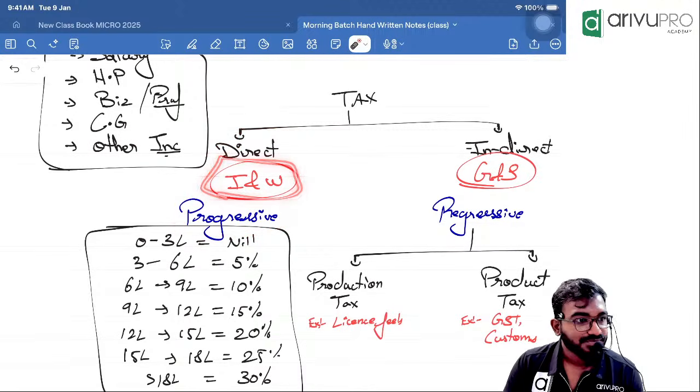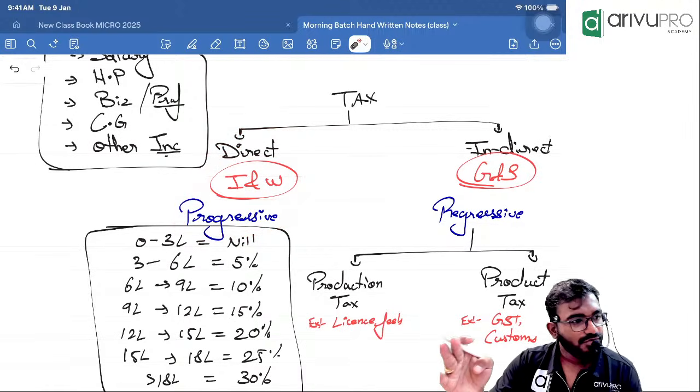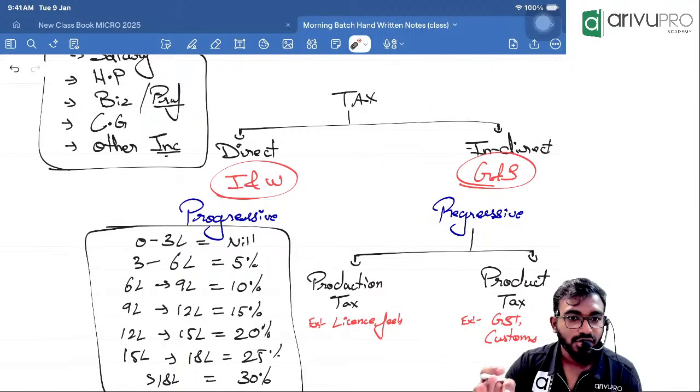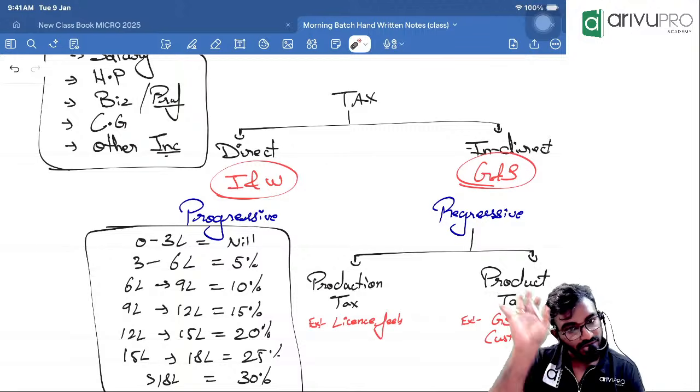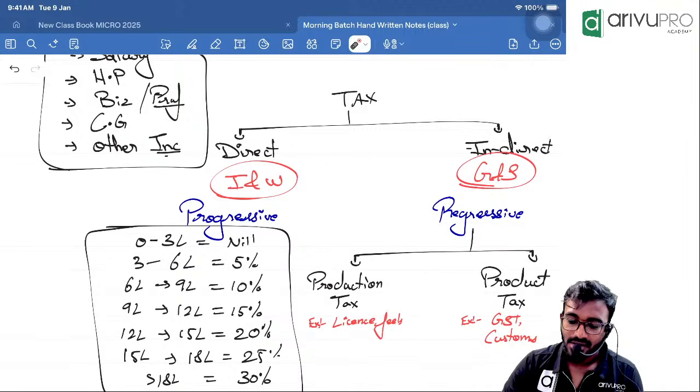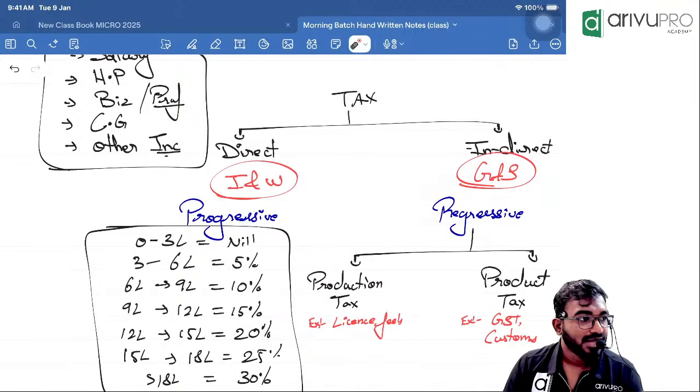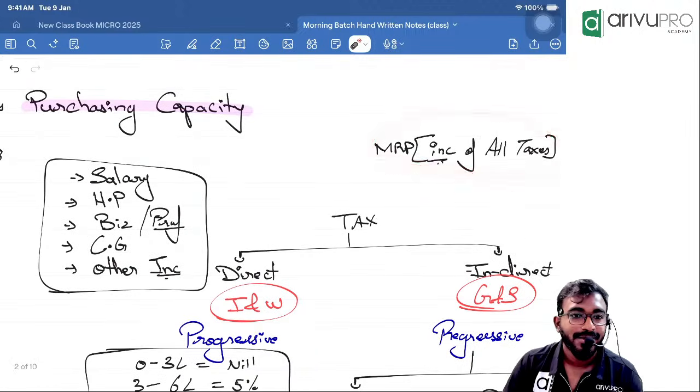On income, whatever you earn in one whole year, on which you are going to pay the tax, where the burden cannot be shifted to others. You should only pay it, which is on your name. Indirect taxes are regressive, irrespective of whether you are a beggar, poor, rich, or middle class. If you want to buy the product, the MRP, maximum retail price, is inclusive of all the taxes.